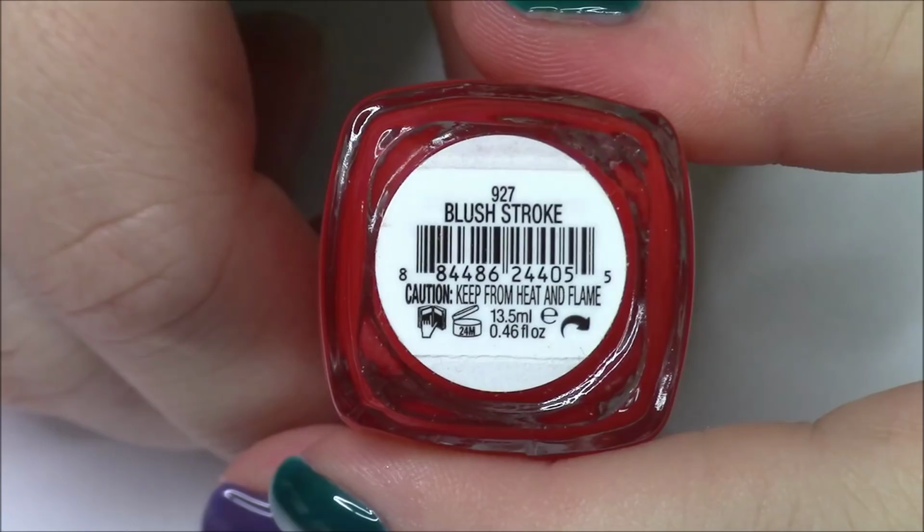Started looking at the rainbow of colors here that Essie has given us to work with in their Silk Watercolors collection. First up, the basic red is called Blush Stroke, and as you can see here, it's a very cherry red. So let's see how this one applies.